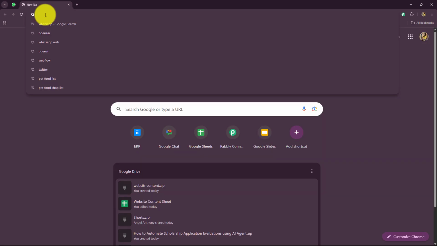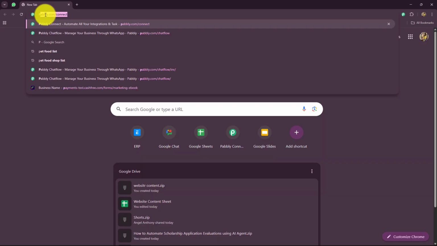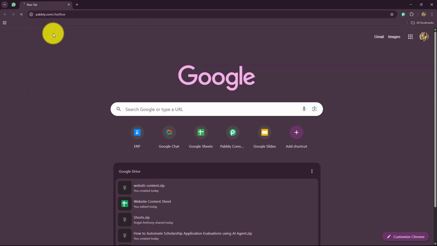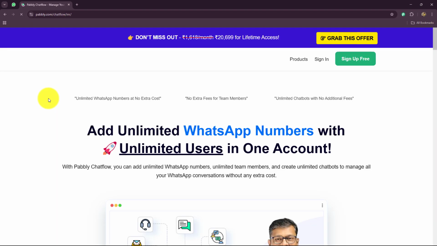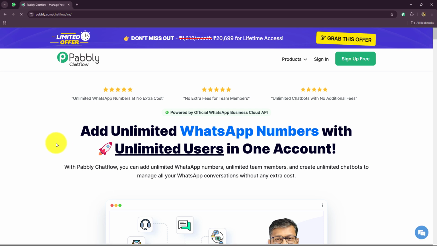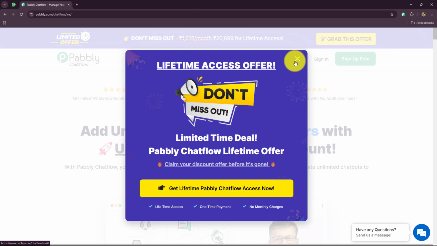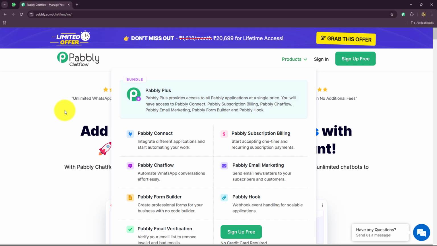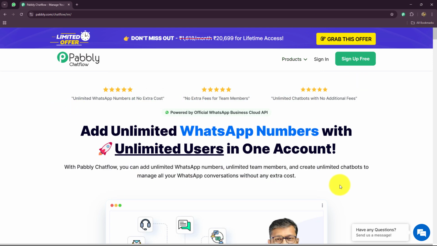To start with the process, first of all, in a new tab, you need to type in your browser pabbly.com/chatflow. This URL is going to take you towards the landing page of Pabbly Chatflow, where you can find two options: sign in and sign up for free. So in case you are already an existing user, just like me, click on sign in to log into your account directly. But if you are a new user, you have to click on this sign up for free button. It will help you to create a free new account in just 2 minutes. Also, when you do that, you're going to receive 100 free tasks every month to explore this amazing software and to test multiple WhatsApp chatbots.